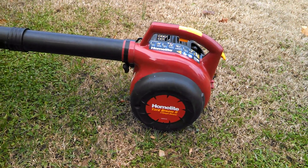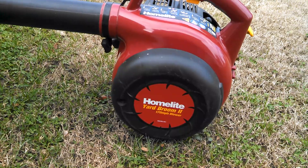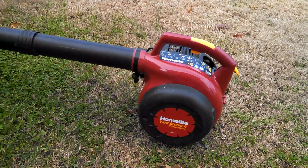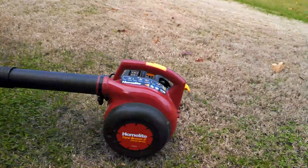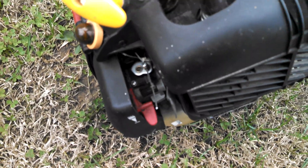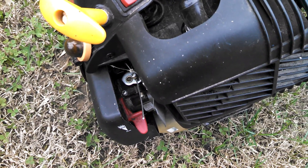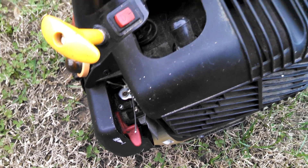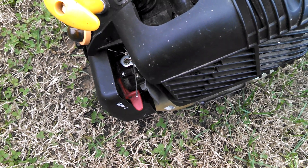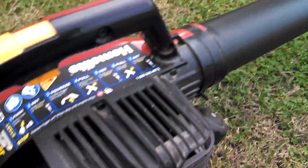Alright fellas, this has got to be one of the best freebies I've got so far this year. It's a HomeLight yard broom tube two-cycle leaf blower, and it's a really nice one. Same guy that gave me the Craftsman rider gave me this. What happened to it — you probably can't see — but the throttle cable broke on it. He even went as far as putting another throttle cable on it, but it was on there too tight and he couldn't figure out how to fix it. So he wasn't fooling with it anymore and gave it to me. I just had to adjust the throttle cable a little bit. He had the tube off of it and this side casing off of it, but other than that it's in excellent shape and runs great.